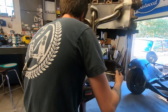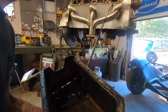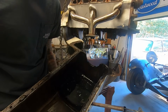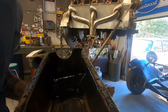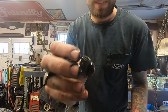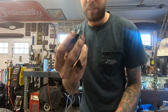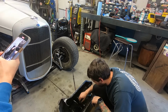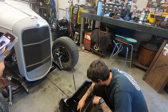Get it right. Oh, there it is. Oh, nice. See the piston skirt in there? There it is. Whoops. Oh, a couple pieces. Wasn't one clean break? So, found this in the pan. This is probably not supposed to be there. It's a cap to some ceiling. Another piece. Yeah, well, that's what the pan's for. The pan is to catch everything when it breaks. Another piece.